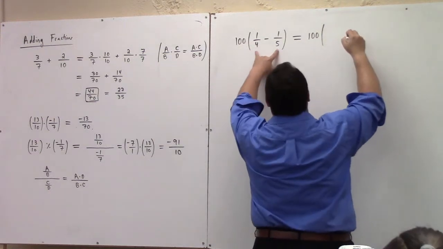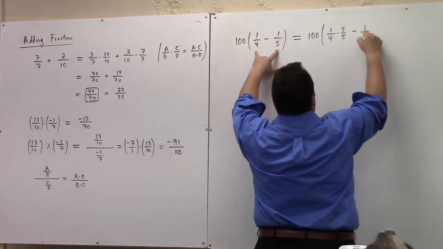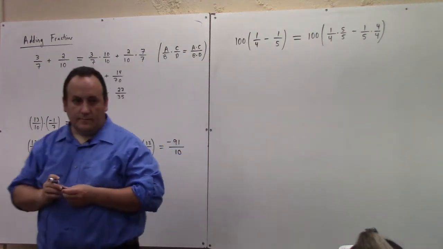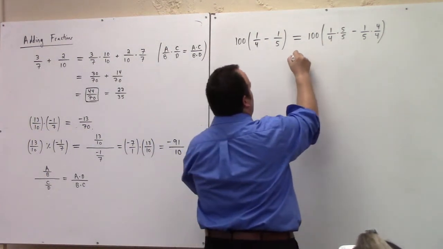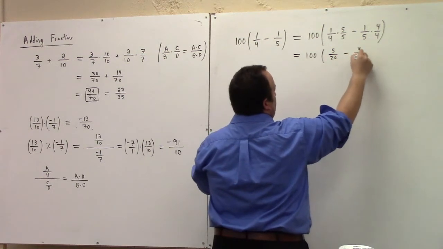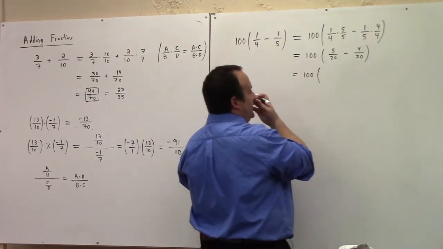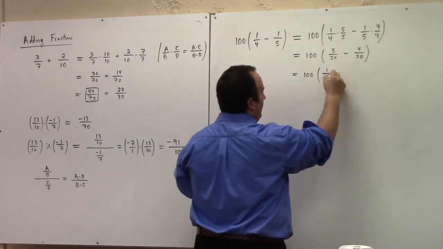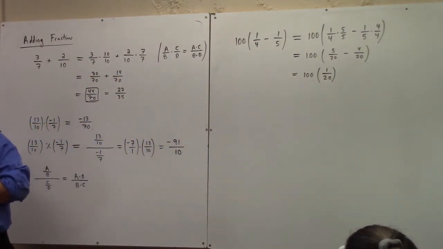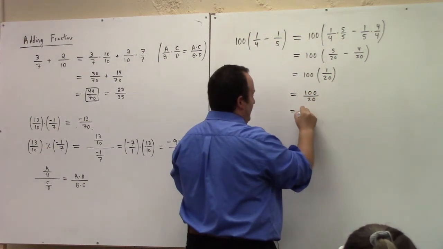That's one way. So make a common denominator. So there's 1/4 times 5 over 5, right? Minus 1/5 times 4 over 4, right? We'll make a common denominator of 20. And what will we get? That's going to be 5 over 20 minus 4 over 20, which is what? What's 5 minus 4? Oh, so that's just 1/20th. So how's that work? That's the same as 100 divided by 20, right? And what's that? That's 5, yeah.